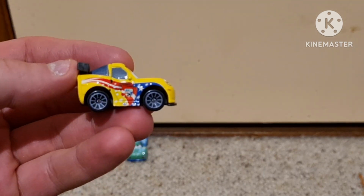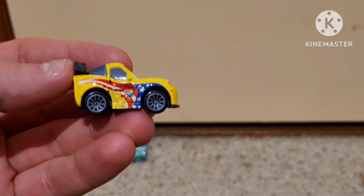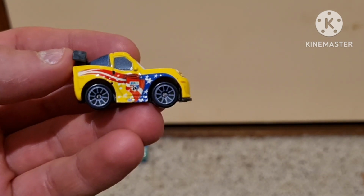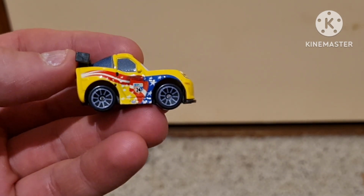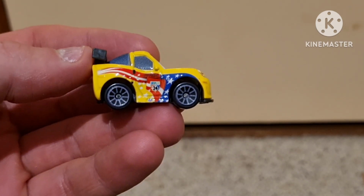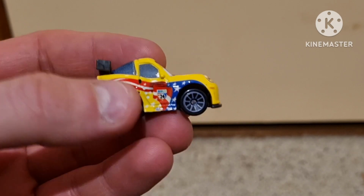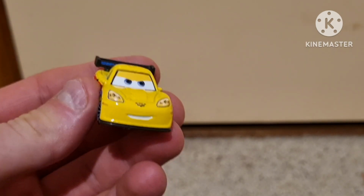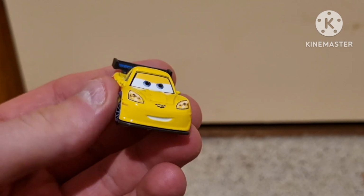And here we have the new mini racer for the pack, Jeff Gourvette. He is the American racer, named after NASCAR driver Jeff Gordon. I think he retired. Yeah, but he still was a NASCAR driver. And it's cool that Pixar got him on to have him voice. And he even came back for Cars 3.